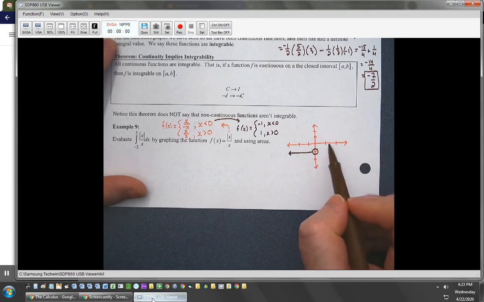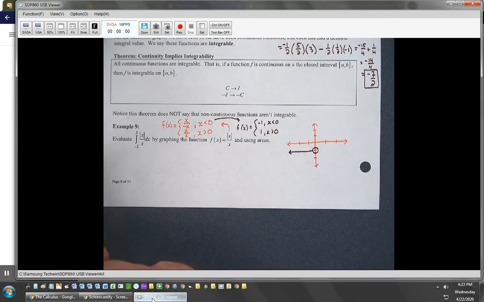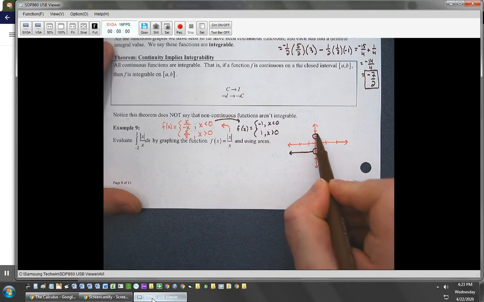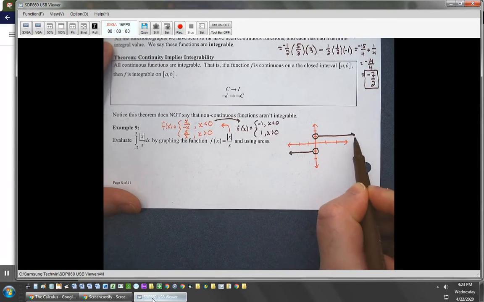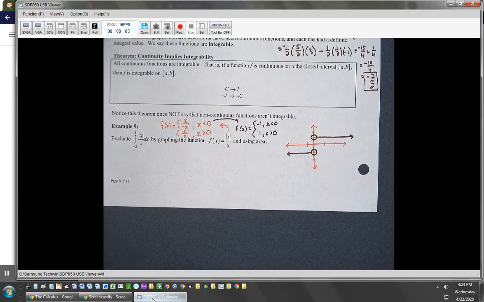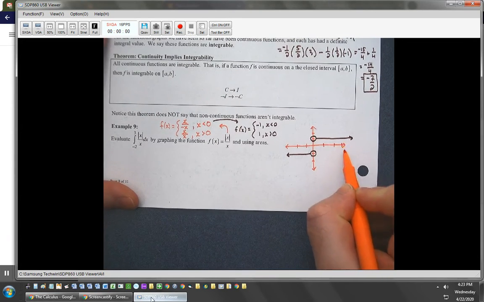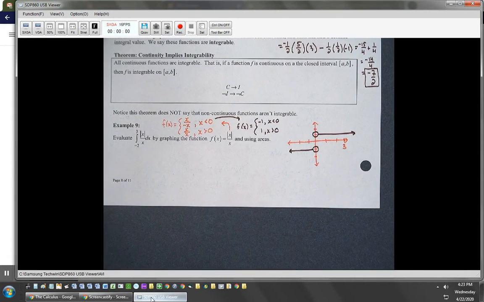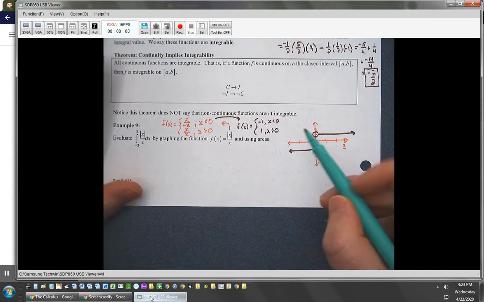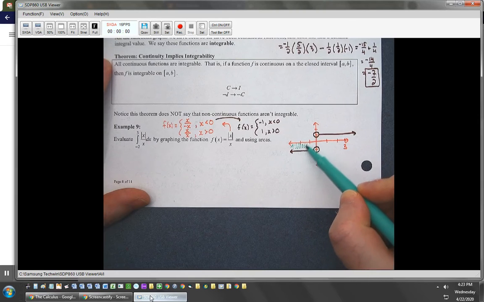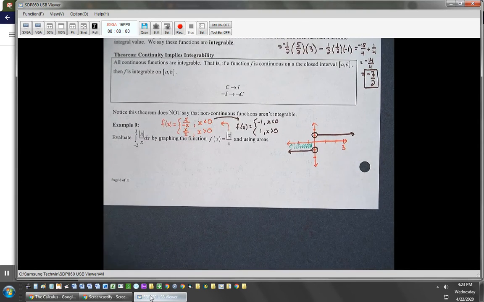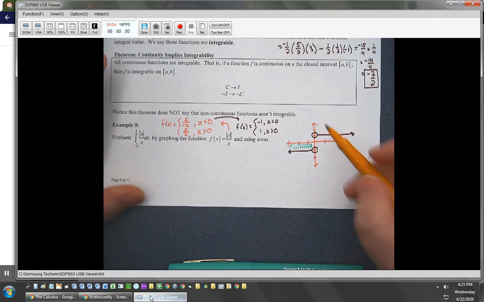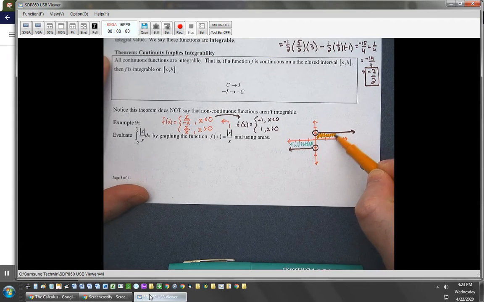And then, oh, it looks like I do need an extra tick mark in here. But the next one's at 1. It goes forward forever. What color was I using? Was it this? Yeah, I need the 3, because my integral is going to go from negative 2 to 3. So what are my areas under the curve? My areas under the curve, again, this section is below the x-axis. And then in a different color, this section is above the x-axis.